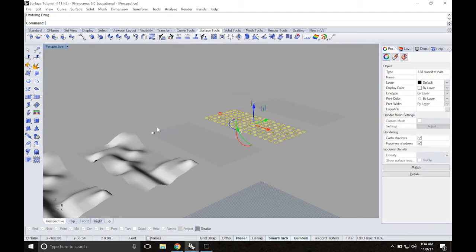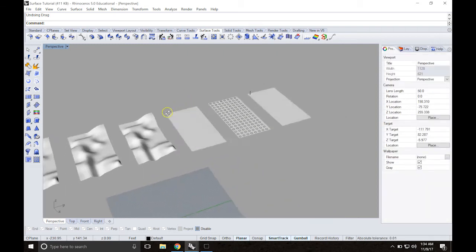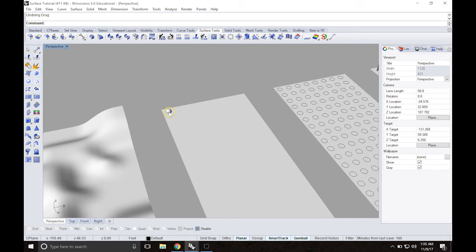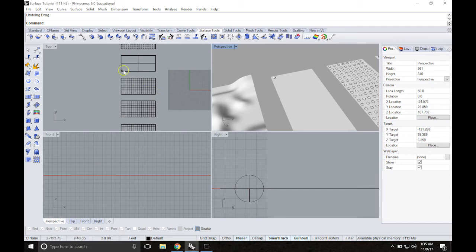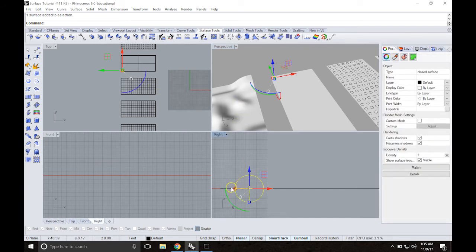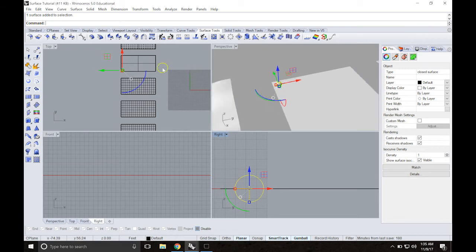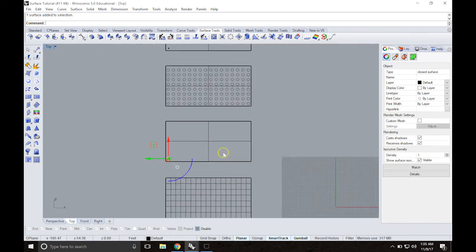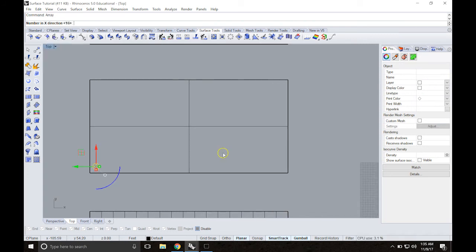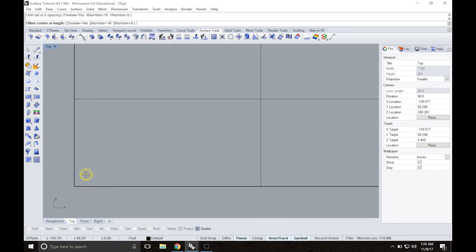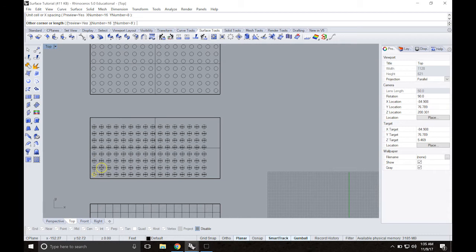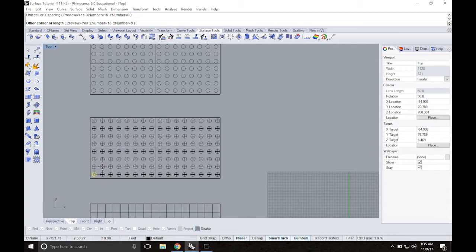So I'm just gonna back up real quick, place that there. Okay, so we've done our line work, but what if we have a 3D object, like a sphere or something, that we want to array along a curved surface? So I have this sphere here. From this view, you can see it's actually embedded down into this surface. So the first thing we're going to do is exactly what we did with the circles: make an array of these across our surface. We'll do the same x, y direction, 16, 8, 1 for the z. Just click in the center here. We're going to stretch these out across our surface, like so.